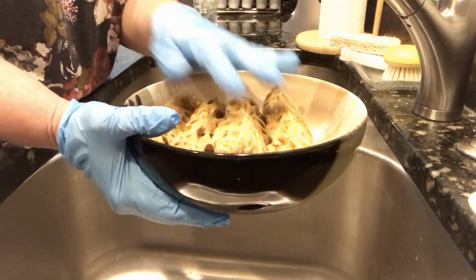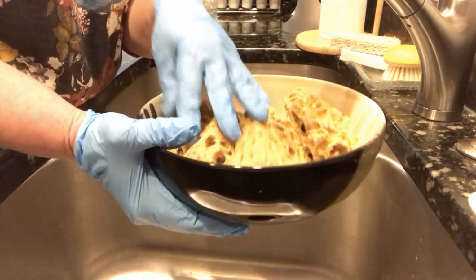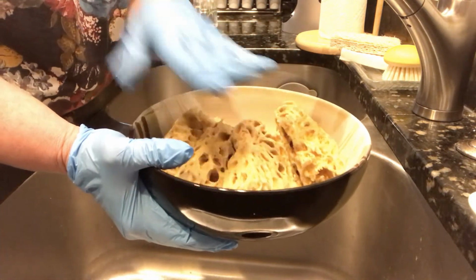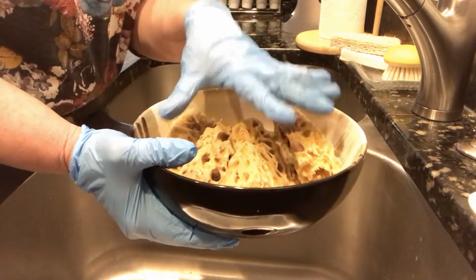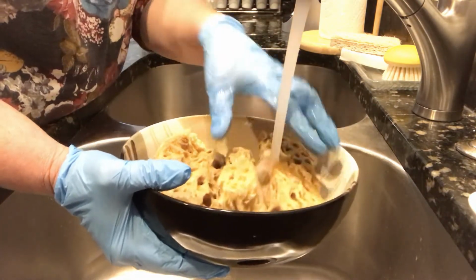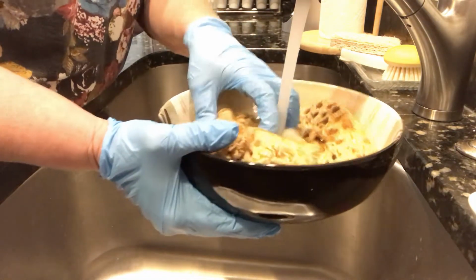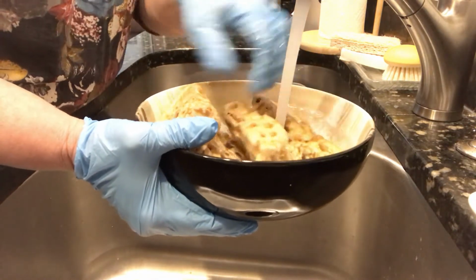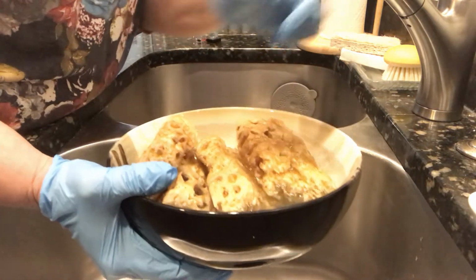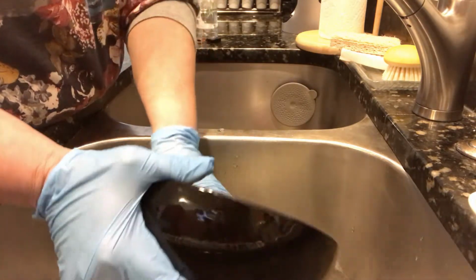So what I've got here is my sea sponges, and I've got them in a bowl. I'm just going to put some water over them and hydrate them a little bit, and then squeeze them out quick and set them on a towel over here to the side, and then we're going to press another towel on top of that. We're going to hydrate them a little bit because they've been sitting around for a little while all dehydrated. This cleans them out a little bit too. So we're going to do that.